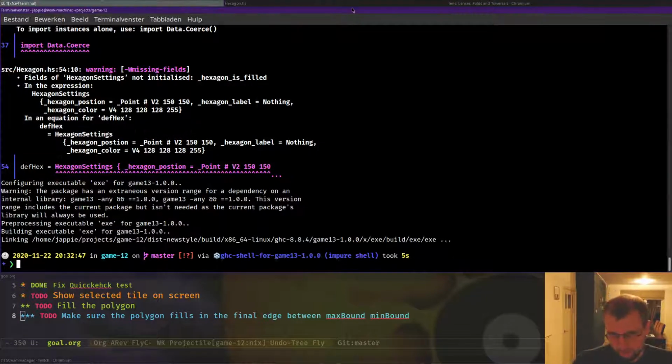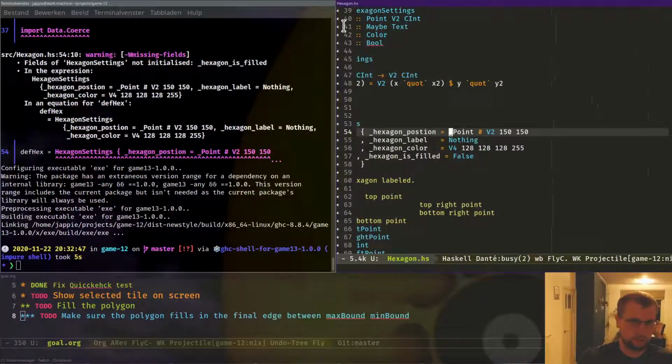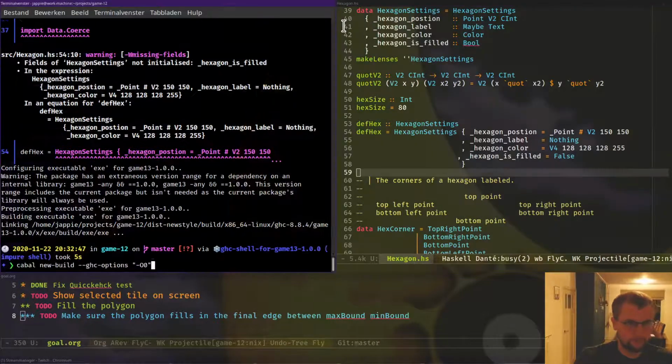Lenses are for product records. Prisms are for several constructors. Yes, you got it. Sort of. Yes, that's a good way of thinking about it.